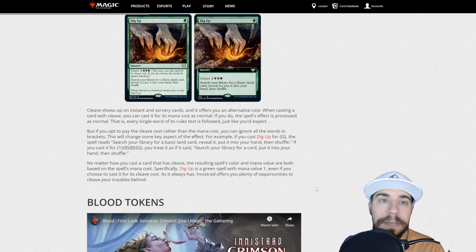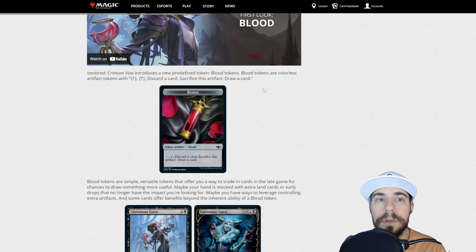Next, we got blood tokens. So this is a big new one here. It's introducing a new predefined token, blood tokens. These are colorless artifact tokens. So we get a lot of artifact tokens. These are sweet. Discard a card, sacrifice this artifact, draw a card. So essentially a cycle, but through a blood token, which is kind of interesting here.